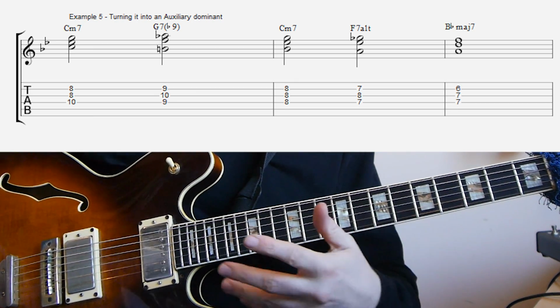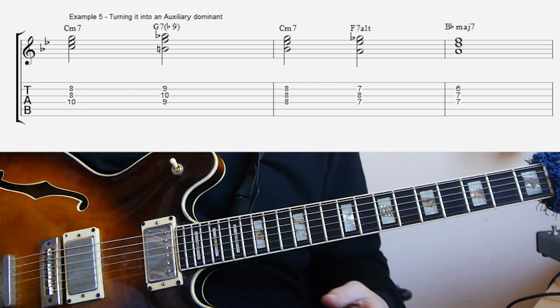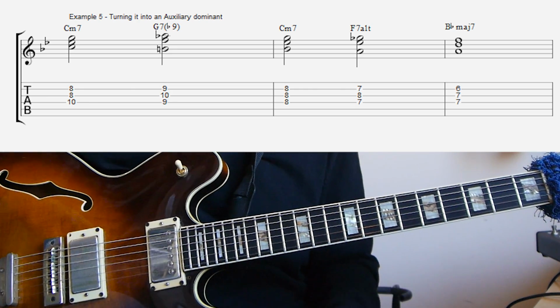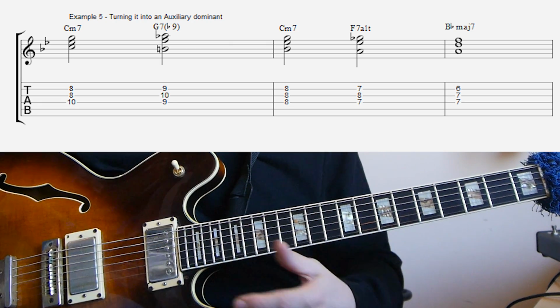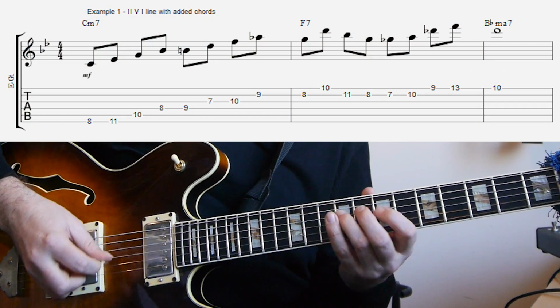So in this way we already added the extra G7, so we have another sound that we can just get away with putting on top of C minor because we're going to resolve it in the next bar. This was the progression that I used in the line that I played in the beginning of the video. So that's this line.